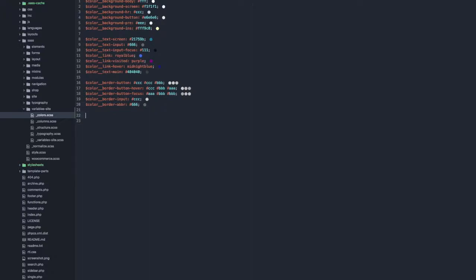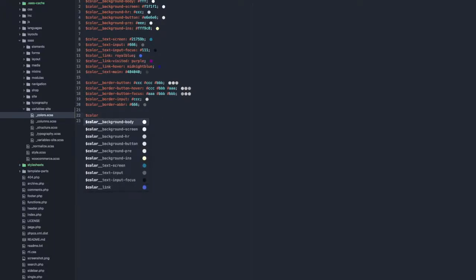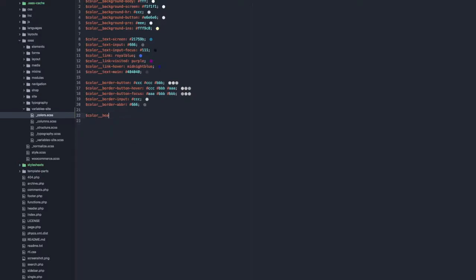So let's add header color, for example. The practice for this is you start with what type of variable it is, and you do two underscores. You don't have to do it this way, but that's kind of the best practice. So we want to do header and then color. So we're creating a variable that will be called color, two underscores, header color, and we want it to be pound 414141. That's the hex value.